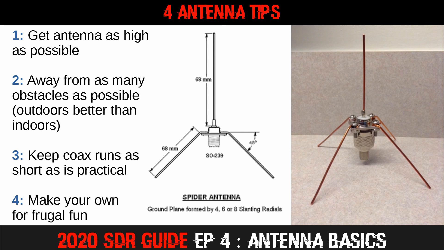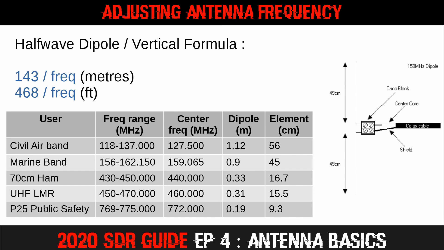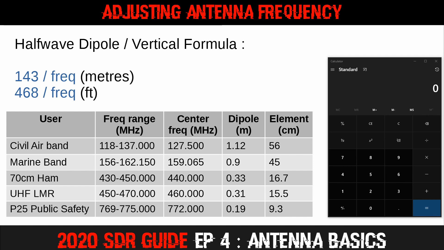Many people begin by making dipole antennas and I would certainly recommend this. Indoor dipoles are very easy to construct using some electrical wire, coax, and a terminal block or chocolate block connector. Dipoles are designed to operate around a center frequency, so you need to know the frequency you want to use it on. Then you apply a simple formula to calculate the length of the two elements. In metric, the formula is 143 divided by the frequency. If you want feet and inches, use 468 divided by the center frequency.